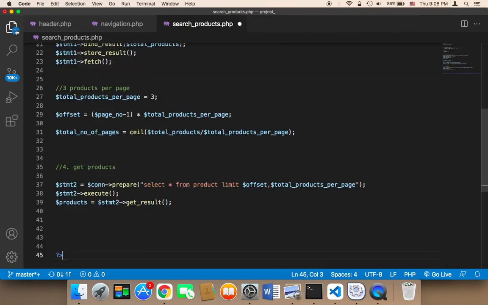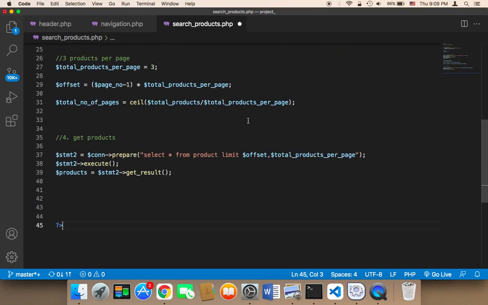However, the only difference is at the bottom, where we need to change this SQL command. We keep select all from product, but we need to say where product name is equal to question mark.